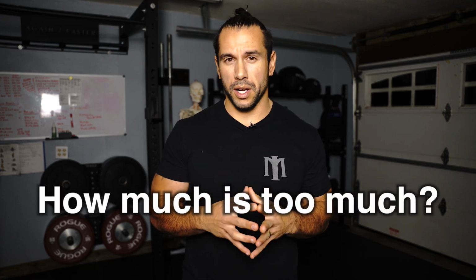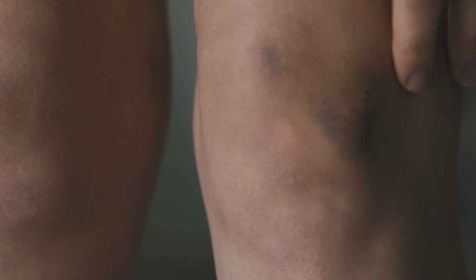For instance, a lot of my patients that have had knee replacements, one of the questions that I get a lot is, can I be walking, or how much is too much walking? One of the best ways that we can help determine how much walking they can be doing is by having them monitor how much swelling they have after they're walking. So if they're walking for 10 to 15 minutes and their joint after 24 to 48 hours is not extremely swollen, then that typically means that your body is tolerating that amount of activity appropriately. On the other hand, if you're walking for 15 to 20 minutes and after 5 minutes your joint gets very swollen, then that also tells you that you're probably not ready to start increasing the walking and your body needs a longer time with the healing process.